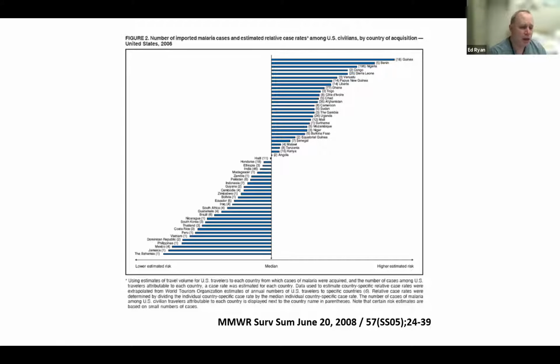The next highest is West Africa, where the risk is maybe 1 to 3% per month if you don't take anything. Then East Africa at about 1 or 2% per month. And then it falls off: Southern Africa and other areas are down to 1 in 100 to 1 in 1,000. If you go to Asia, many of those areas are 1 in 1,000 to 1 in 10,000 or less. And in many areas in Latin America, it's 1 in 10,000 to 1 in 100,000. This is a numerator of how many people were diagnosed with malaria after traveling, relative to the denominators represented here.